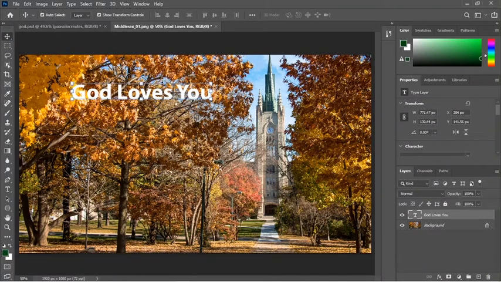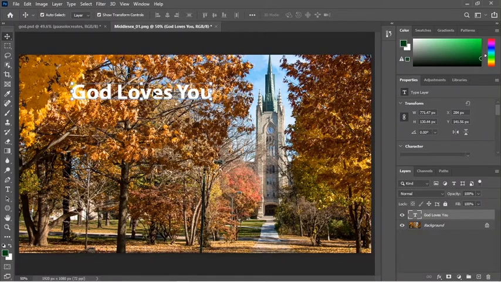Alright, you see that your text is mixed with the background because the background has some light coming in, and your text color is also white. It makes it hard to see well.